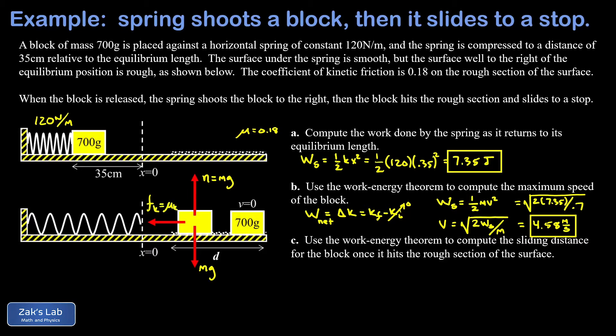Is given by mu k, the coefficient of kinetic friction, multiplying the normal force. So as that block slides to a stop, the friction force is doing negative work because it points exactly in the opposite direction of the displacement vector. Now I can apply the work-energy theorem. The net work on this block, and this is during the sliding to a stop process, is equal to the change in kinetic energy.